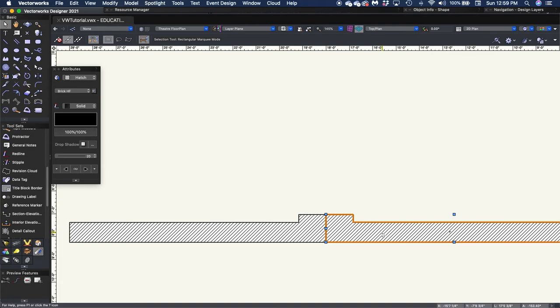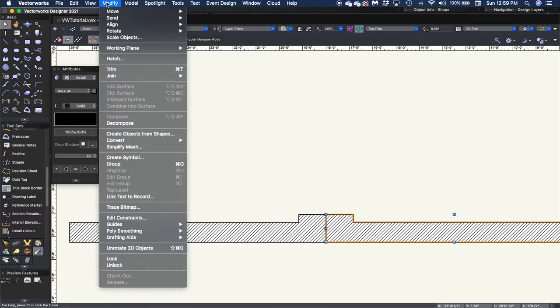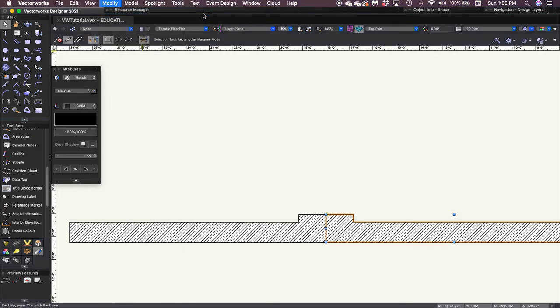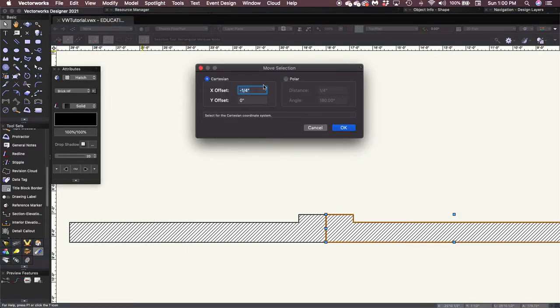So we're going to use the Move tool. The keyboard shortcut for that is Command M, but the menu location for it is under Modify, Move, and then Move. We're not going to worry about Move 3D. That has to do with three-dimensional drafting, which we're not going to get into. But I'm going to select Move, and a new box is going to come up. And we're going to move it by the Cartesian point.